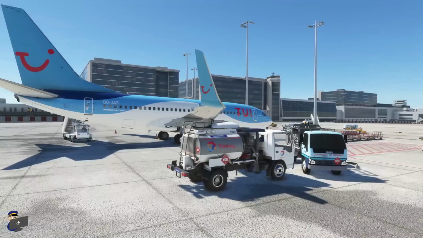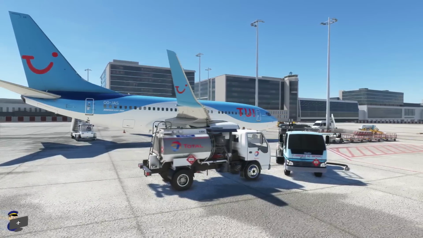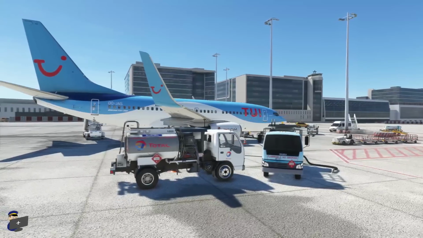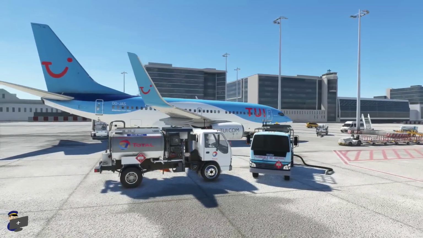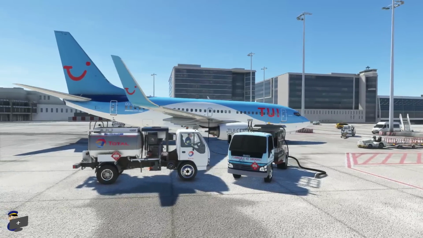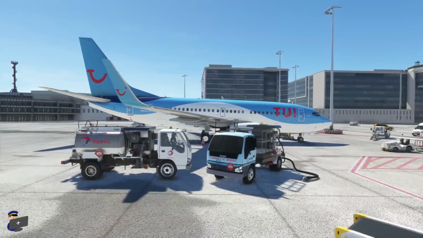So as you can see, the PMDG fuel truck has arrived. I've clicked start refueling in the cockpit, and the PMDG fuel truck does appear to be progressively refueling the aircraft, but the GSX one isn't doing anything. So either I've missed something obvious and I'm being stupid, or this isn't working as intended at the moment.